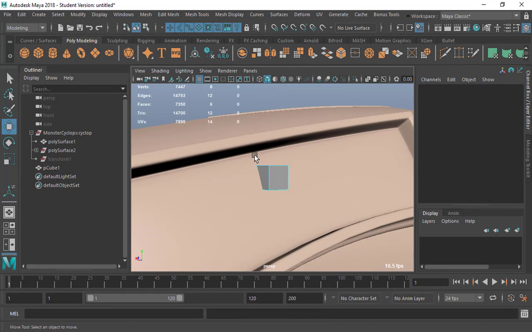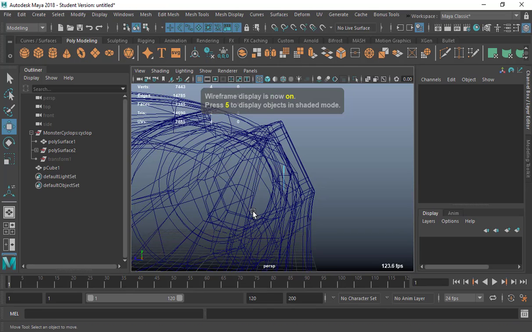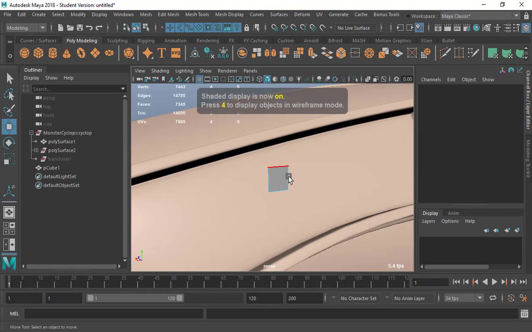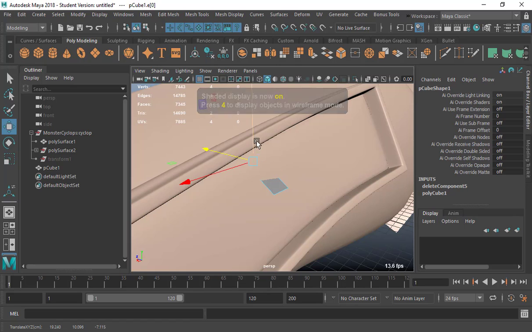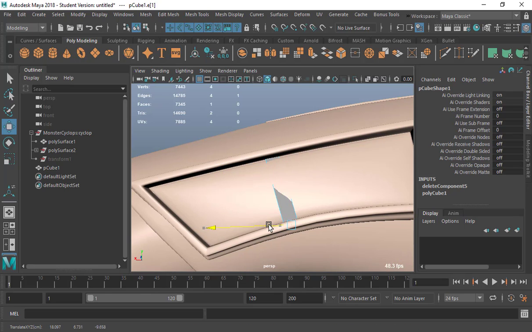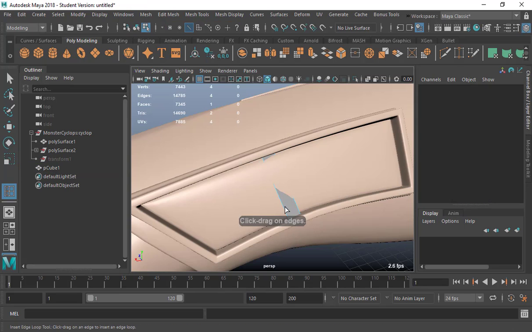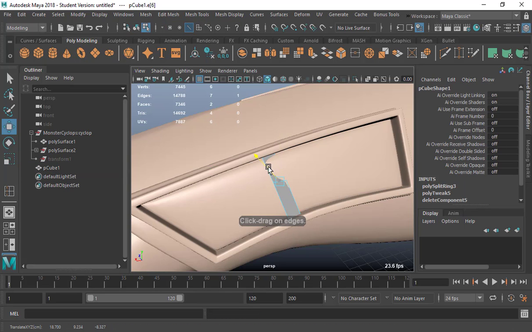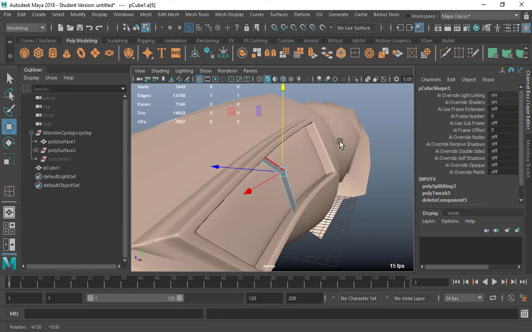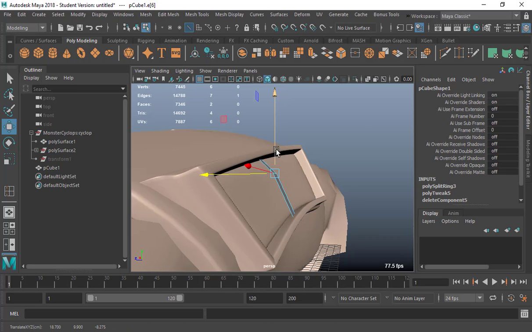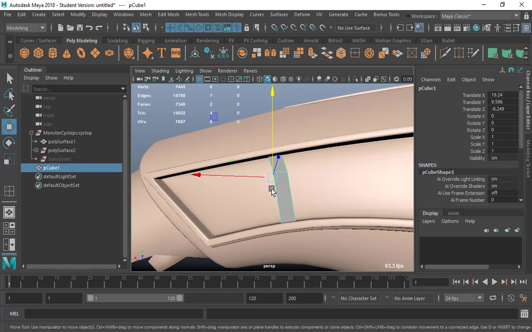And I'm going to delete all the faces except for that one. And the reason I'm doing that is so I can just slide this into here, slide this one down here. And I'm just going to tuck it inside and line it up with the direction that I think it should go, like that. I may need, because it's kind of curved, another division. There we go, that's good.